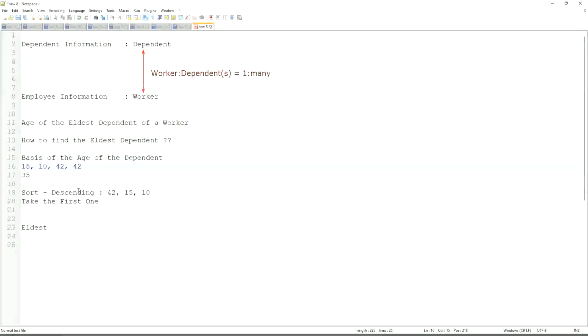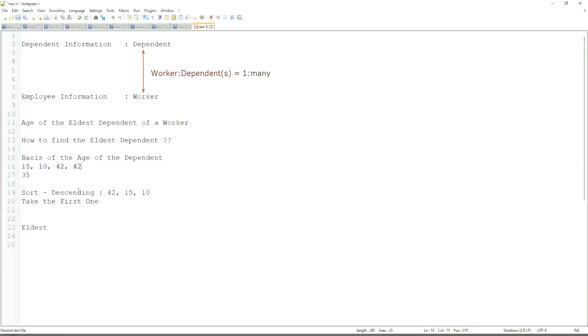If there's a tie, then how to break the tie? Then we have to think of some other logic, of course. Is it based on the name or maybe the relationship? Let's say if it is the same age, you are only looking for a spouse, not the child, maybe? Spouse and child most likely are not going to be the same age. But if there are multiple dependents, maybe you give a higher priority to the spouse. So in that case you have to think of another factor to act as a tiebreaker.